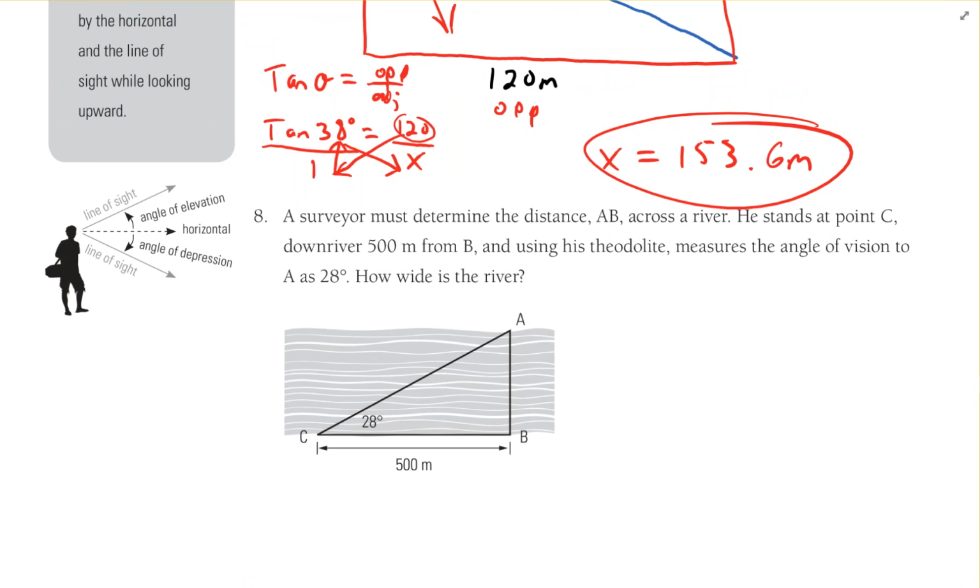Okay, so I'm going to let you guys read number 8 and do number 8 on your own, because I think it's pretty straightforward with what we've been doing so far. It's a little easy. It's only one step, right? So I'm going to let you go ahead and do that. Go ahead and answer number 8 now.